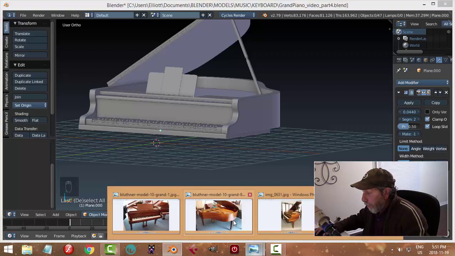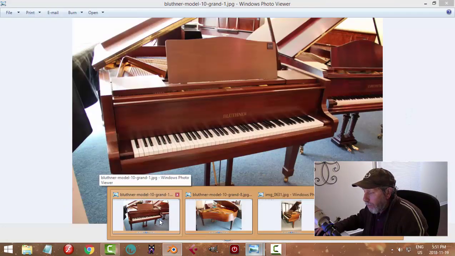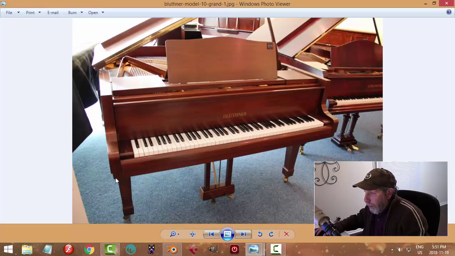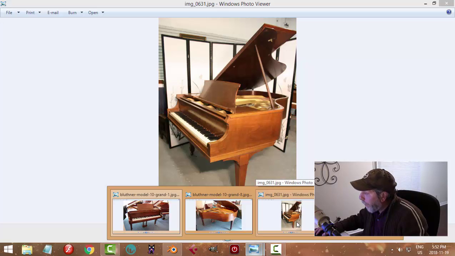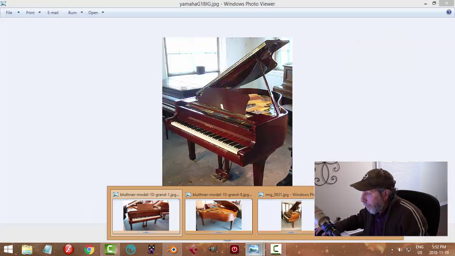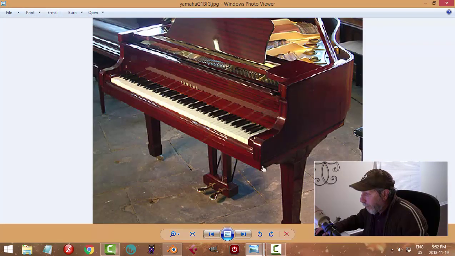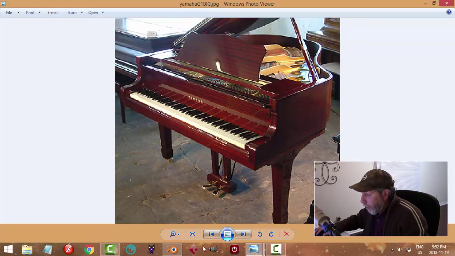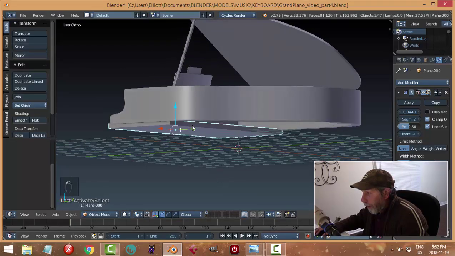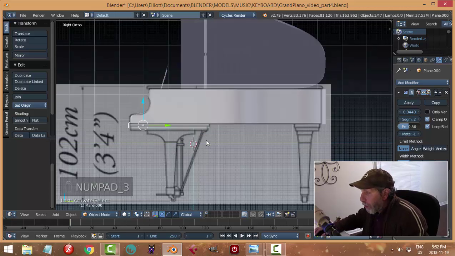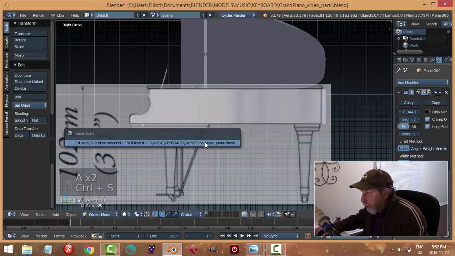I'm not sure. Let's have a look at some of these images here. In this one, it almost looks like this piece is underneath that region there. And there it looks like it's outside and extends quite far back. And in that piece, it's hard to tell. It's under and extends quite far back. So, I think I might just stick with that and see if I like it.